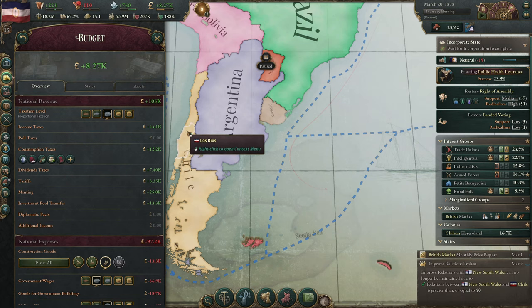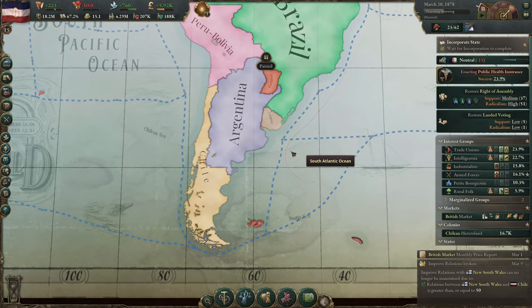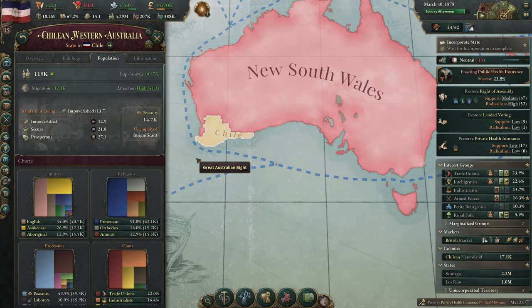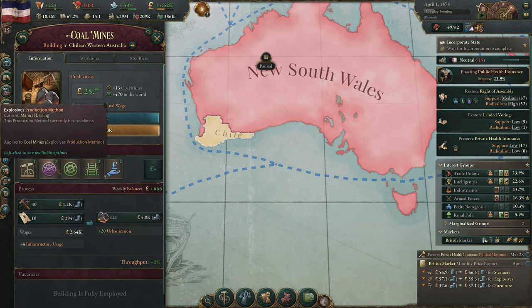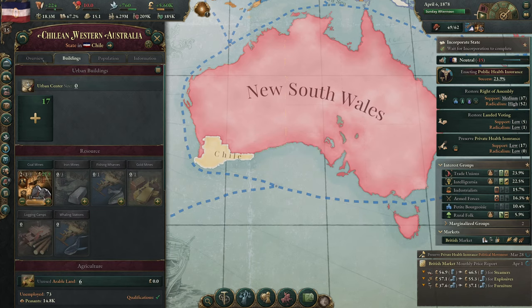Too many consumption taxes, I suppose. One more year to finish malaria prevention. Then we'll colonize way, way faster. High attraction in Western Australia, all right. Let's build some more coal mines here. Classic Australia with a bunch of coal mines. Sounds about right.